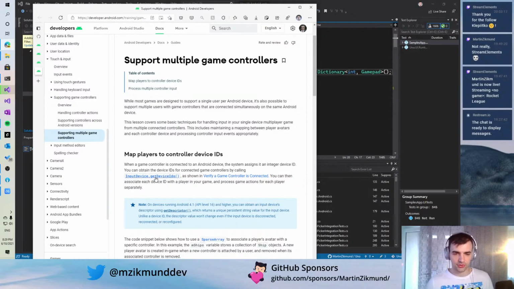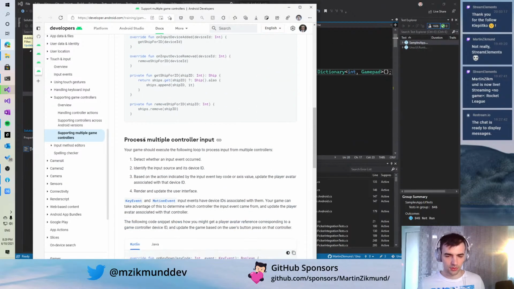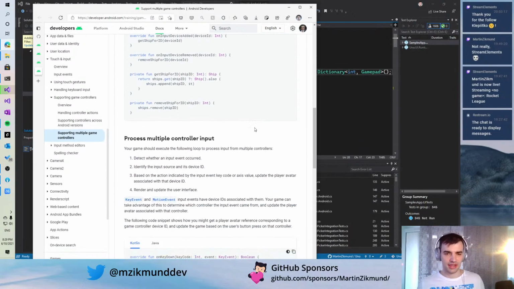So they are also using the device IDs method to get the device IDs of the controllers, and getting multiple control input.